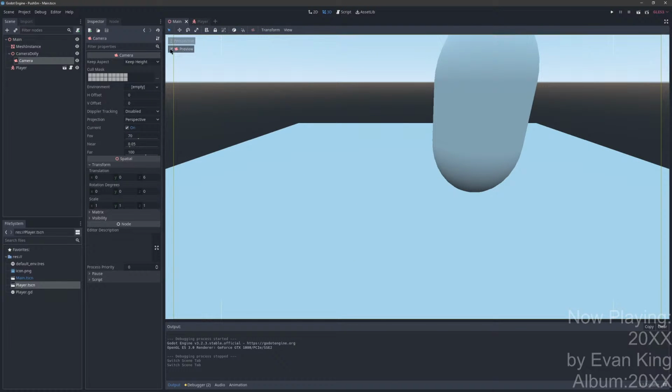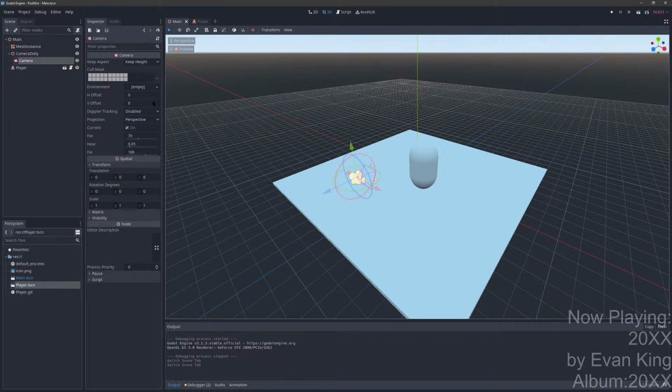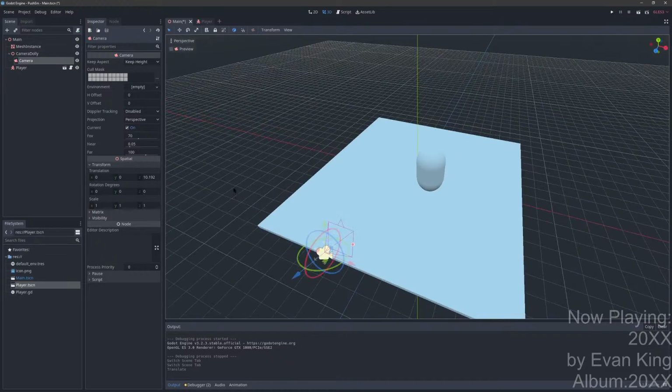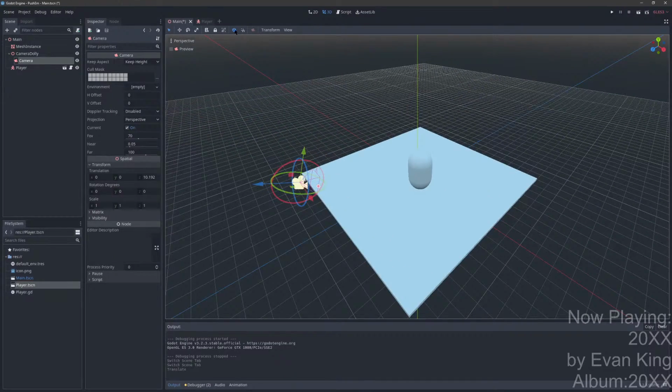Actually, that camera view. Okay, yeah. That's right, because we made our platform a lot bigger. I want to use local space because I just want to pull the camera back like that. Cool. Unity has a button like that too, but it's labeled world or local, but that works. I just need to know what it is. I'll move it back a little bit more.